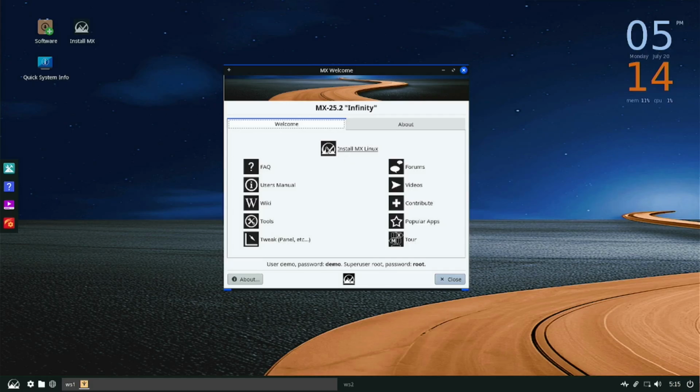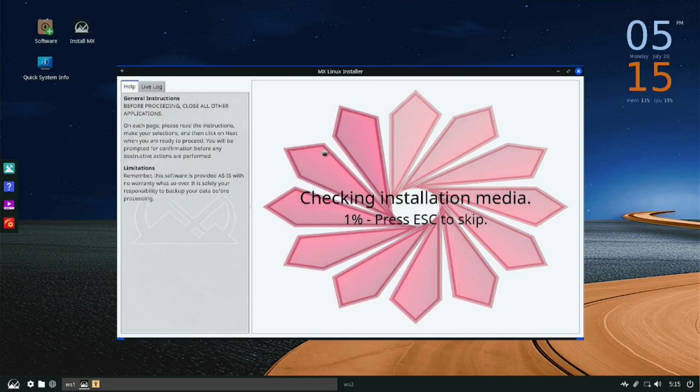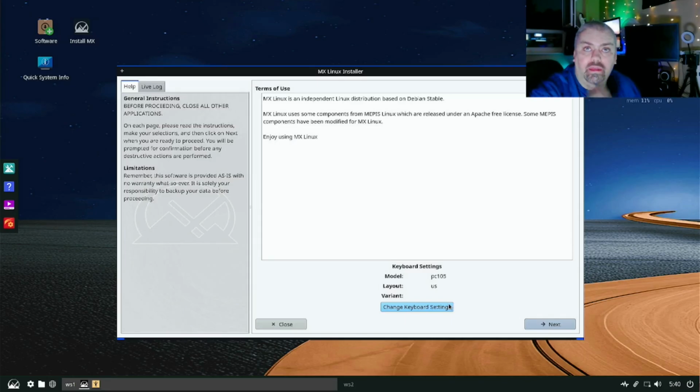I'm just going to hit the install button. And it automatically goes through the checking process to make sure the install media is okay. So I'm just going to let that run through, and I'll probably come back to you when it hits 100%. Okay, I think I might have got it now. I think it was a driver issue on my streaming machine.